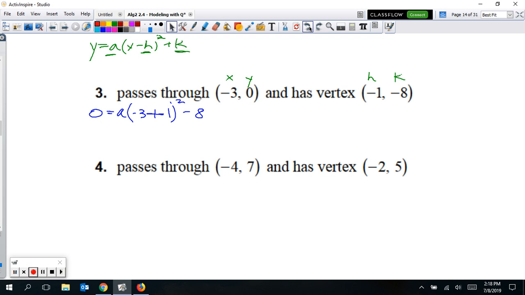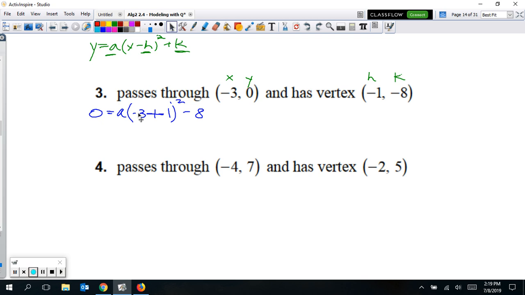So that will eventually turn, we want to turn that into a positive then. So it really will be negative 3 plus 1. And when you're actually writing your answer out, you're going to say x plus 1 in the parentheses. Our negative 8 back here from the k number. K is negative 8, so we'll put minus 8 at the back.